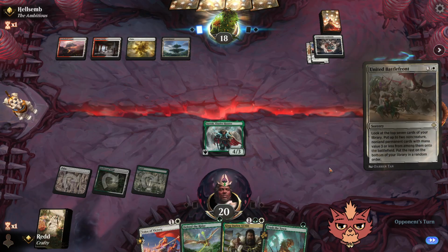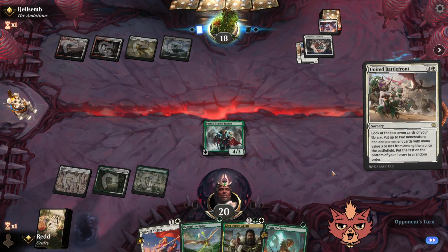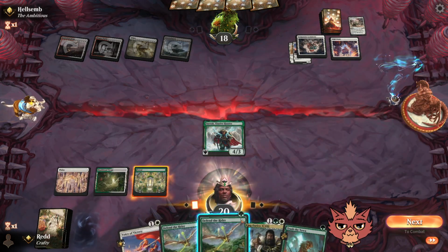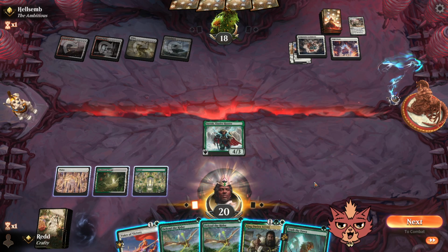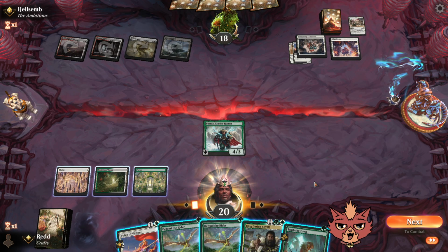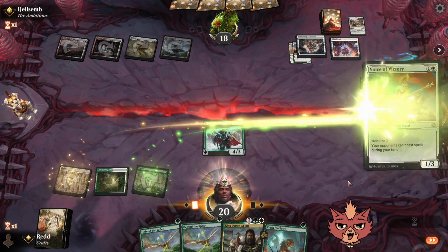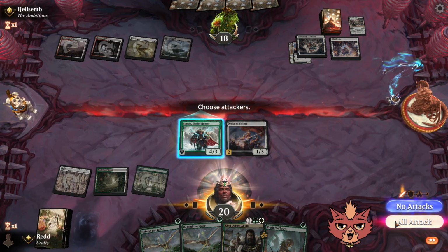Okay, 4th. United Battlefront. Okay. They find a High Noon. Okay. So King Darien could still be good here. I like Voice and Defend the Rider. Yeah. Yeah, King Darien should be a surprise after we establish the Voice.